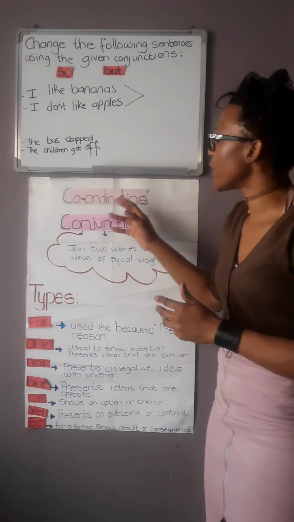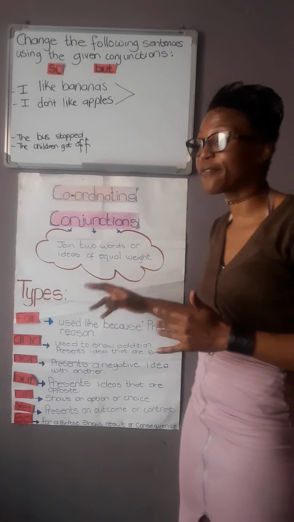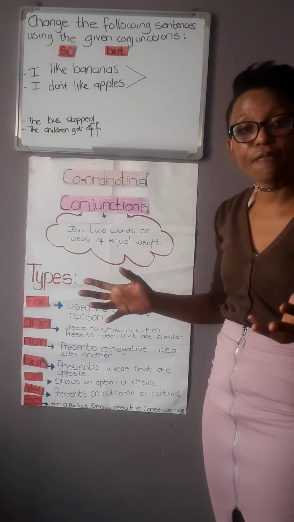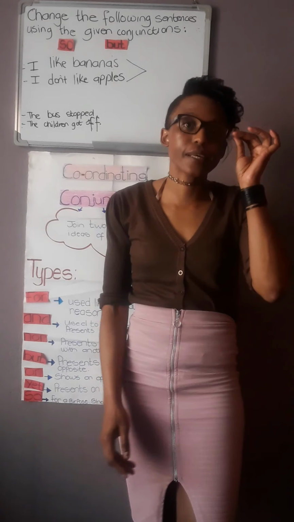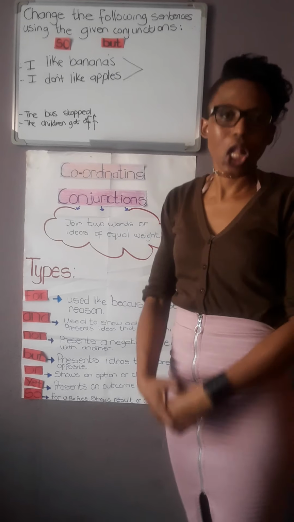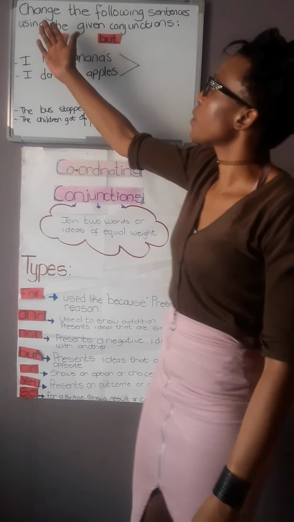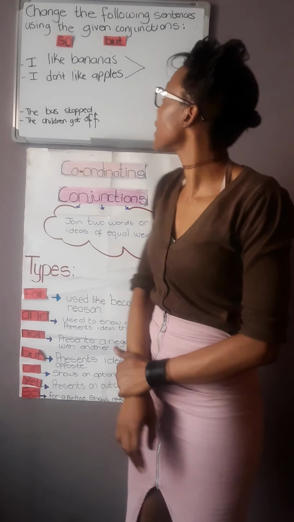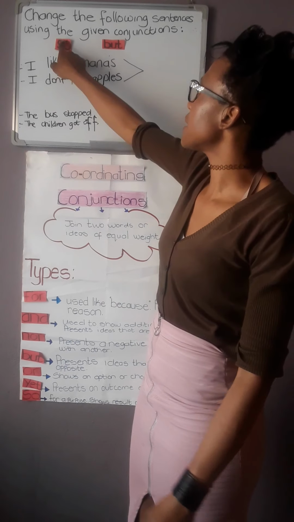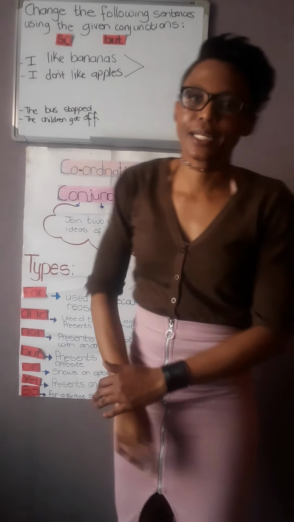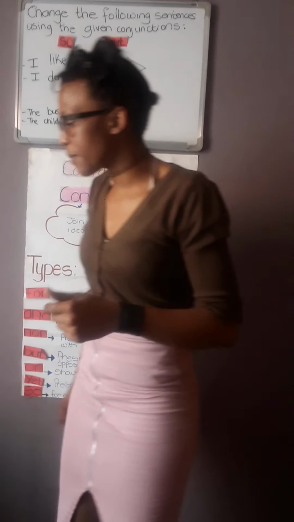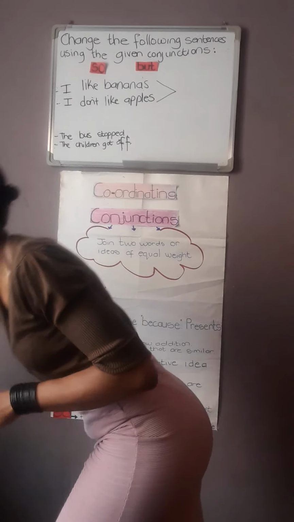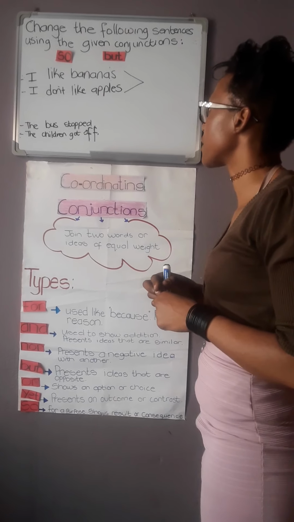So after learning about the key vocabulary term, its definition, the different types or examples of coordinating conjunctions found in the FANBOYS, as well as their functionality, we will then be able to move into our class activity. So the activity will entail us changing the following sentences using the given coordinating conjunctions. So here we see that we have "so" and "but". So to model and give you a demonstration of how I will ask the learners to do this particular activity, I'll first model read the questions.